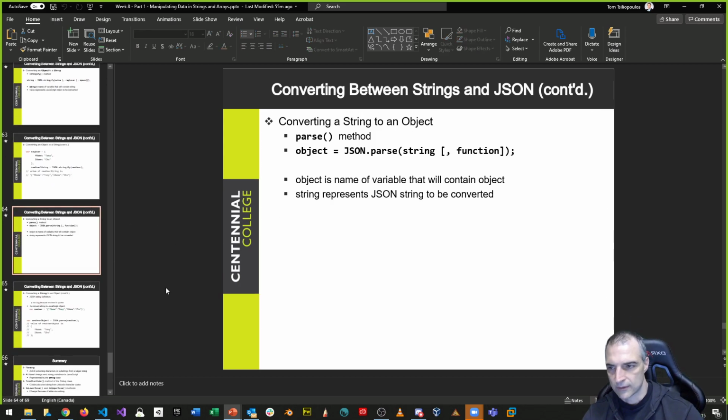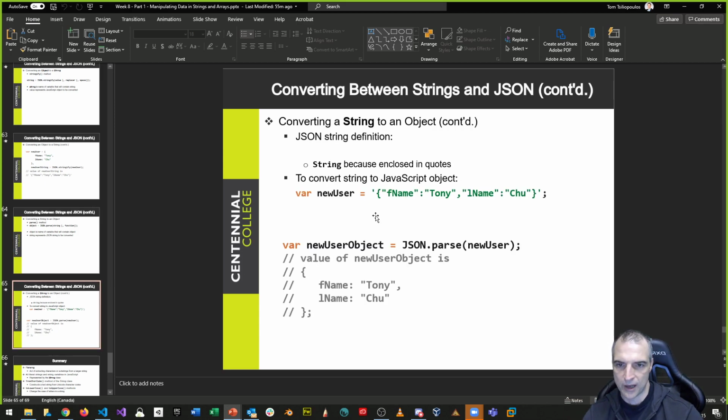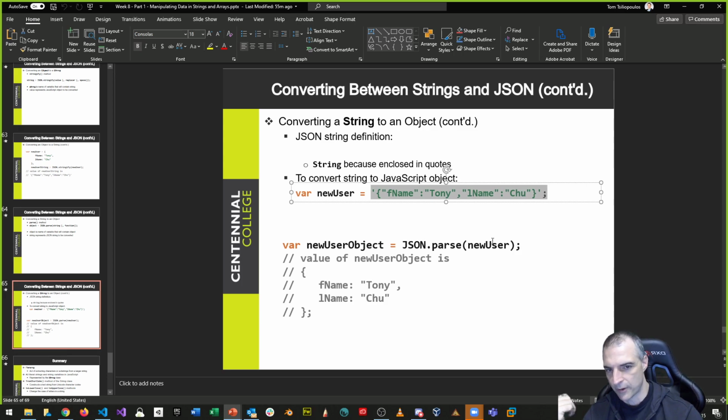So that is converting between strings and JSONs and JSON objects, and I did that without actually doing this. So here's an example of a string. The string looks like this, right? And then I want to take this string and convert it into a JSON object, and I just use JSON.parse. I pass the string in and it converts it. So this is the built-in way to do it. For us, though, because we're making our custom object, this doesn't make any sense. Why would I convert it to a string and then use JSON.parse to convert it back into a JSON object? I'd rather go directly into a JSON object with what we're doing. And that's why I did it the way we did it. Okay.